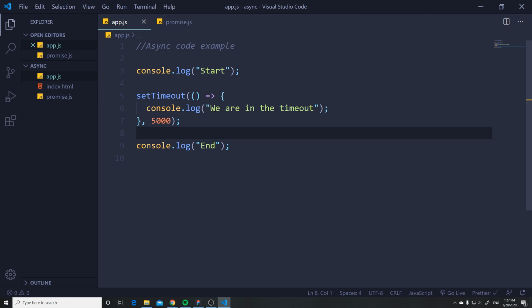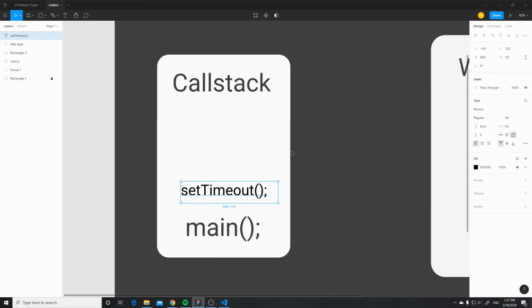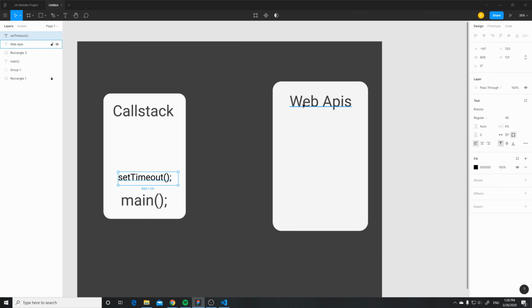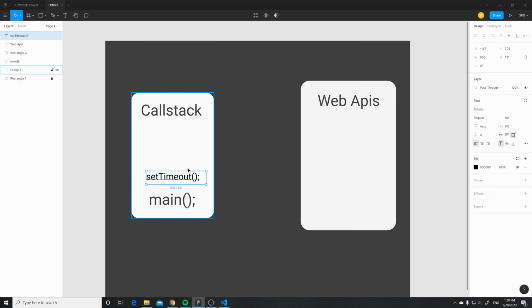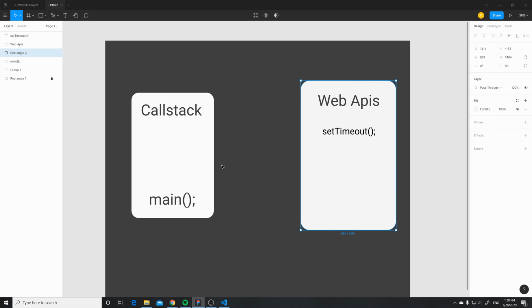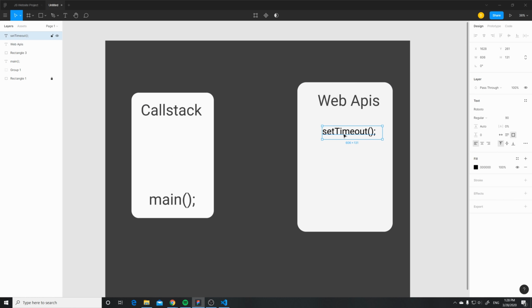We have the browser, because we're running JavaScript in the browser. So there are these things called web APIs that can handle those things separately for us. So when we call this set timeout, JavaScript is basically going to pass this timeout inside these web APIs. And the browser is basically going to keep track of the time here. All right, so we pop this set timeout off the call stack. So we remove it and we pass it here. This is going to keep a timer, and then we continue running our code.